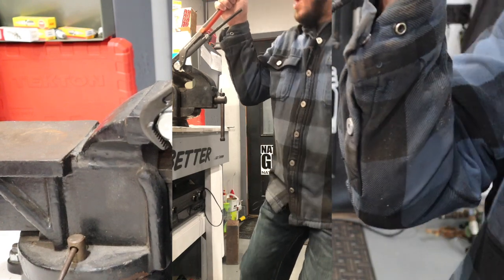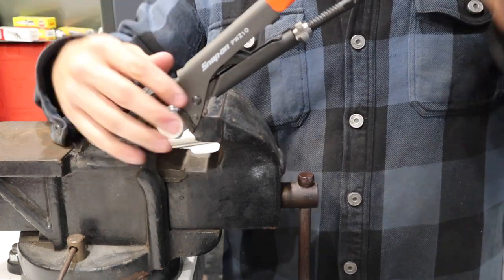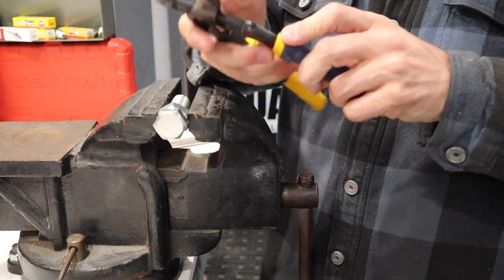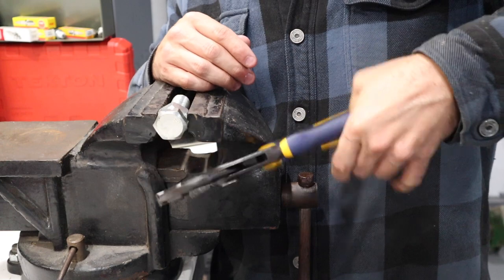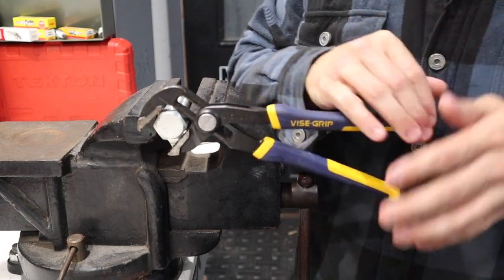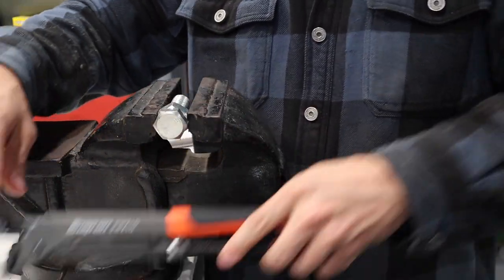These are strong enough where you can basically hang off of them. I have 180 pounds of pressure on the back and I did not have to worry about keeping the jaws shut — that's a really, really nice feature. When you're looking at a traditional pair of channel locks, you're basically fighting your own pressure. If I let go of the bottom grip, the pliers just fall off. I can't hang on the top of the plier — as soon as the bottom jaw slips, it will fall off. Even when it was set up and really biting in good, they just fall right apart. You really can't keep that kind of leverage unless you have a design like this.